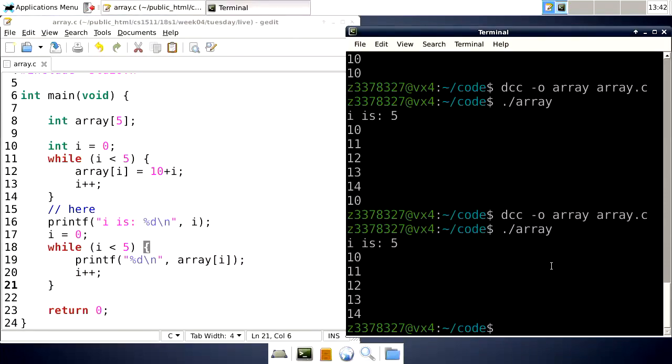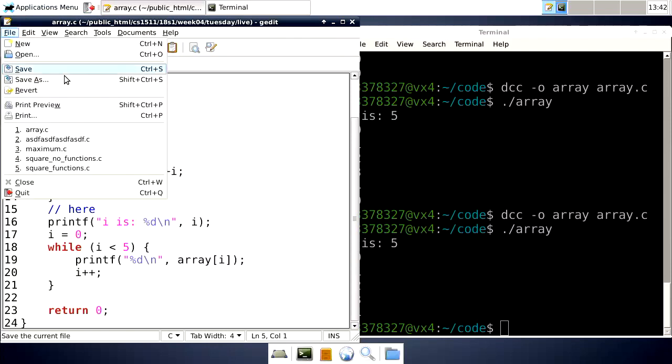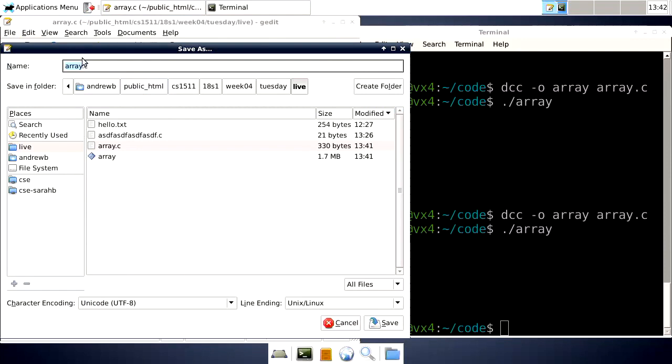Cool. Is this all good so far? All good so far? Excellent. So let's look at, this is very contrived code. Like, in the real world, no one's ever going to say, hey, print out the numbers 10 through 14 for me, thanks, and I'll pay you money for that. So let's look at a slightly more interesting example.